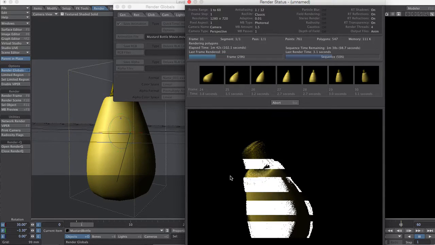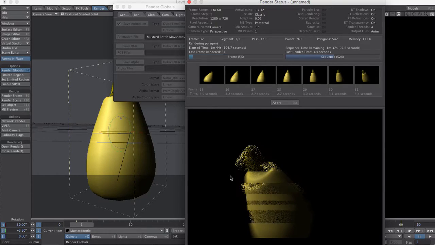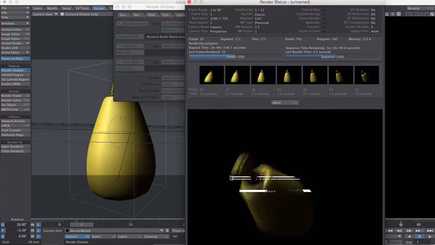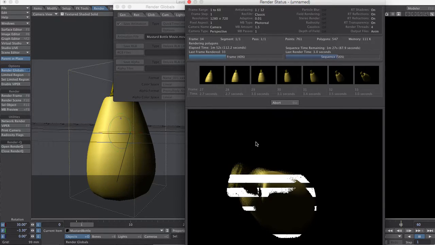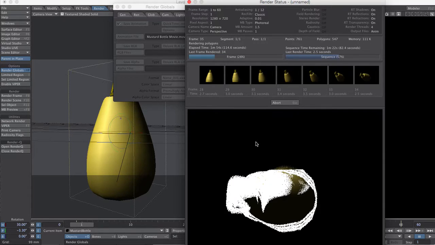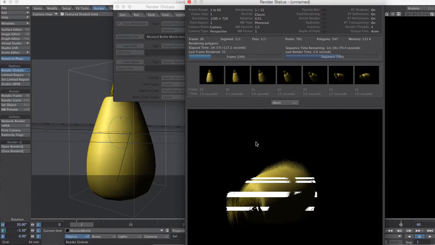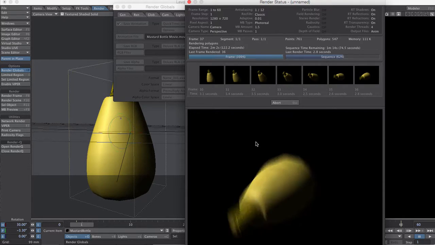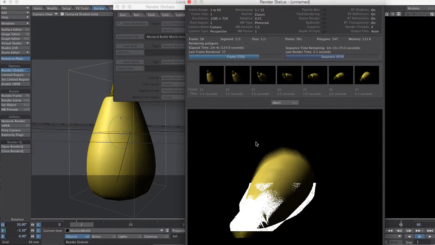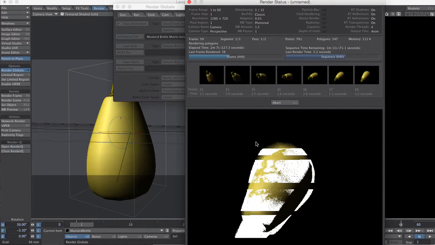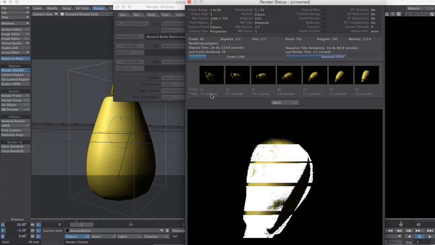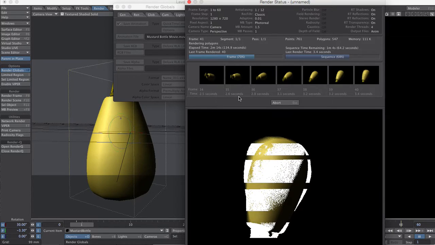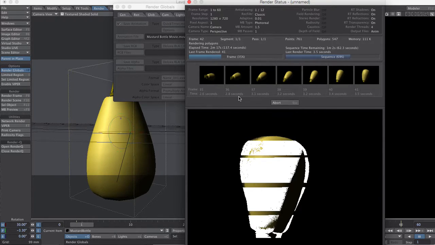But that is really emphasized through the process of motion blur in the 3D world. And I think it's critical for that. I think without motion blur, you really are missing some of the hyper realistic attributes of animation that makes it fun, that makes it surreal, that makes it special. And so when people ask me, do I need motion blur? Because as you can see, it's taking quite a while. It's telling me each frame takes 3 seconds, 2.5 seconds. So it's not the end of the world, but it's a little slower than it was when I was just doing it without the motion blur, as you saw earlier.